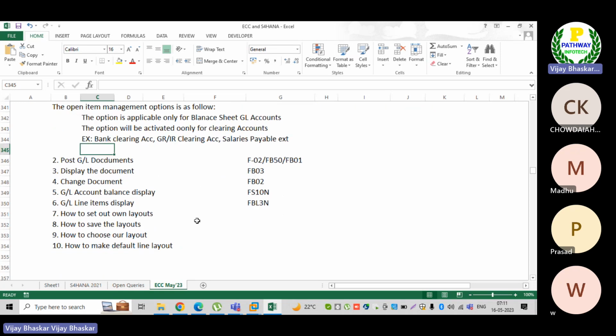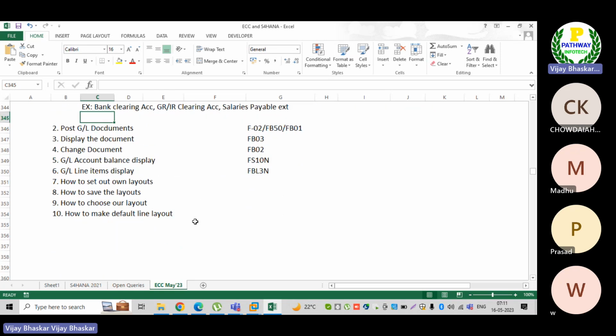If you activate this, now if you want to make the payment of salary, let us think about what will happen. Employee bank account will be debited. Our organization's bank account will be credited, because the money is going out from our organization's bank account to the employee's bank account.